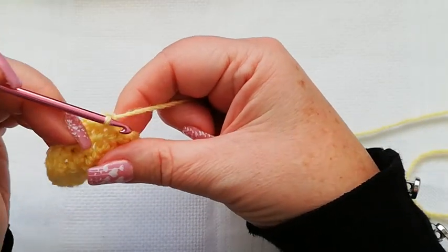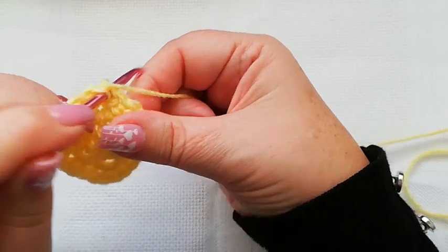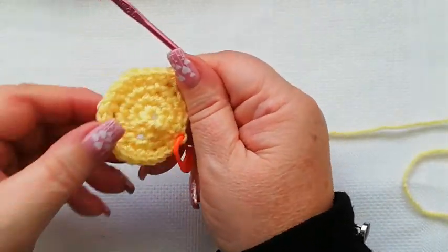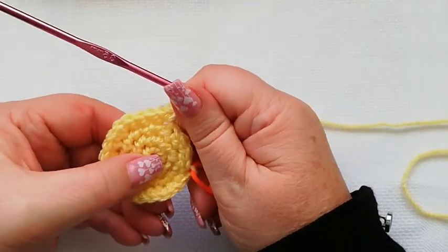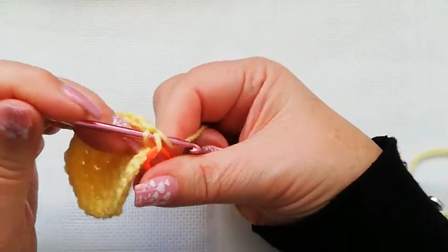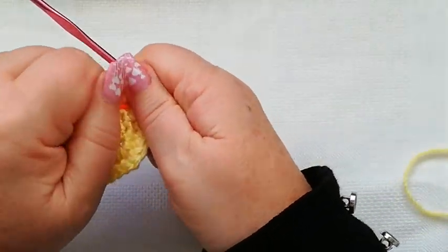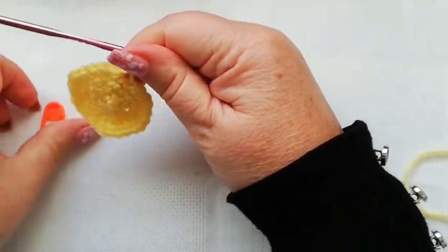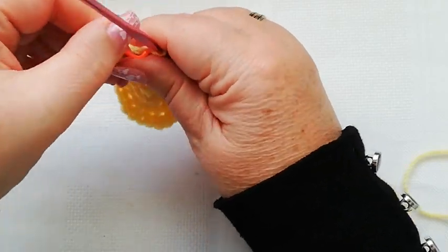At the end of this row you will have 24 stitches, so if you want to be sure that you're keeping the increase correct, you can count the stitches going round, and I'll see you when we get to the end. And again, when we get to the end, we're going to join into that first chain with a slip stitch, take out the stitch marker, chain 1 to start the next row, and pop the stitch marker into that chain.